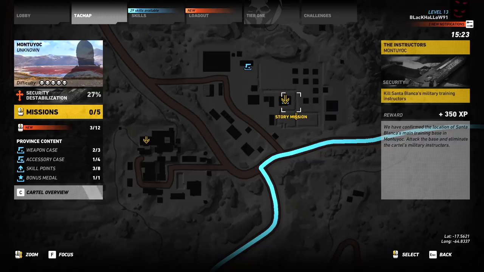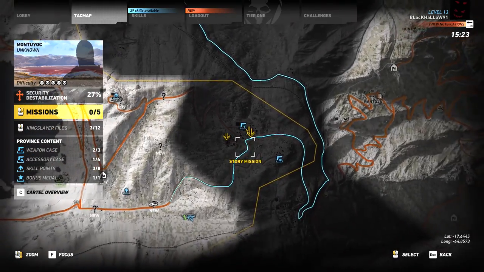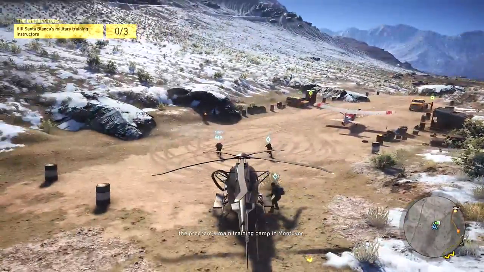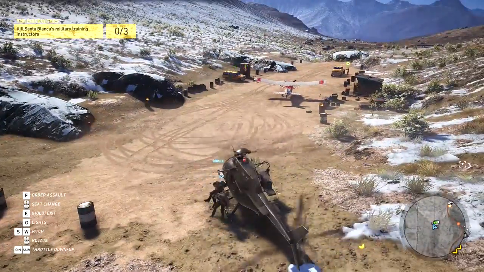I unfortunately can't see it. Kill the Santa Blanca military training instructors times 3. So I think, you guys, we're going to go ahead and set our sights on that. Military instructors are working out of the program's main training camp in Montauk. Killing them will bring training in the province to a halt. All right, so we need to ice these 3 guys.